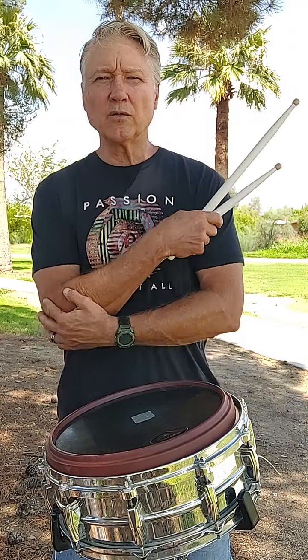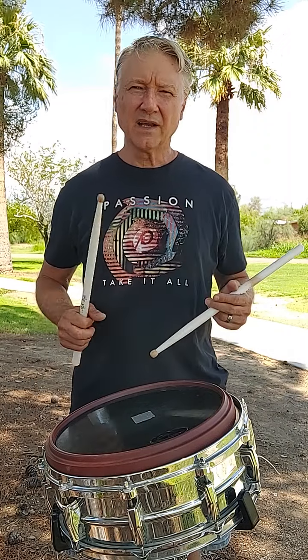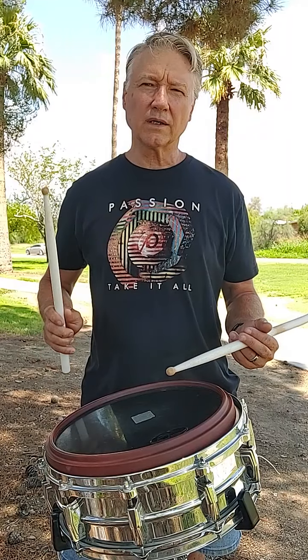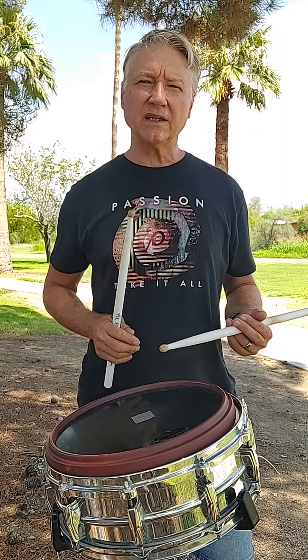Now, that's moving one right hand. Now we're going to move two right hands in the first and second position. One, two, three, four. One, two, three, four. So it's in the first and second. Now we're going to move it progressively, keeping it together, into the two and three.